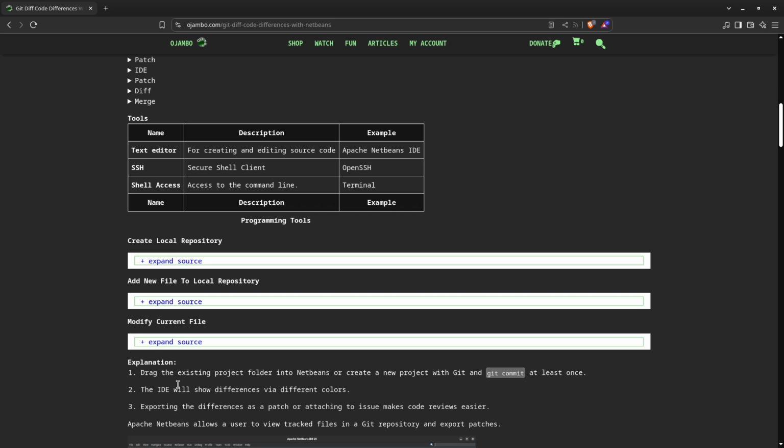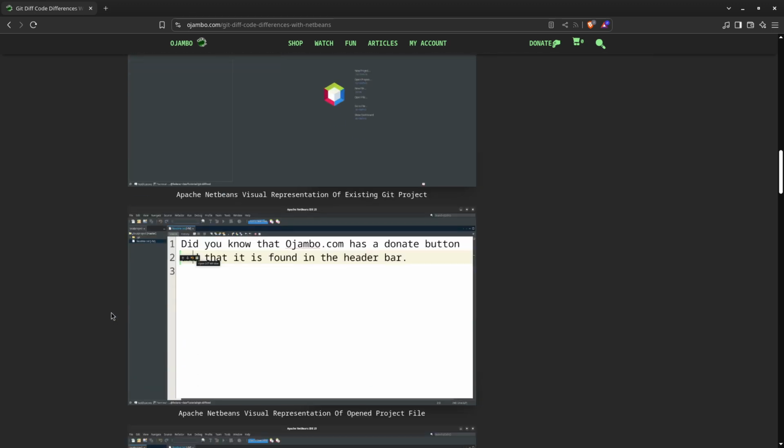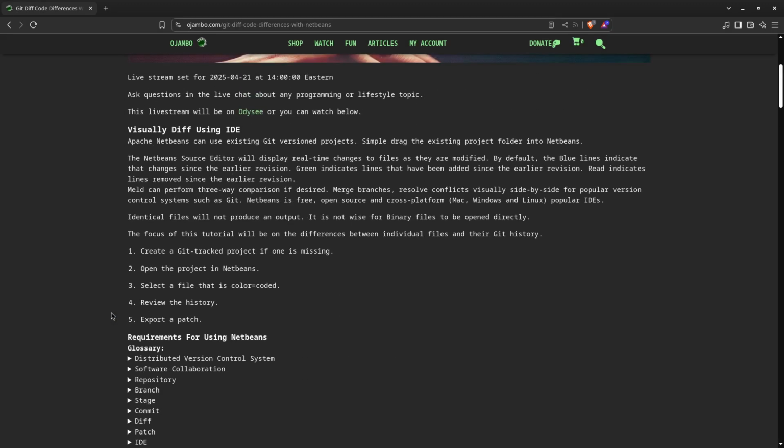I'm going to perform NetBeans Visual Diff on an existing project. This way you don't have to create the project first. If you want, let me know in the future. I can actually create a Git repository from scratch using NetBeans. Okay, so let's actually get started here.